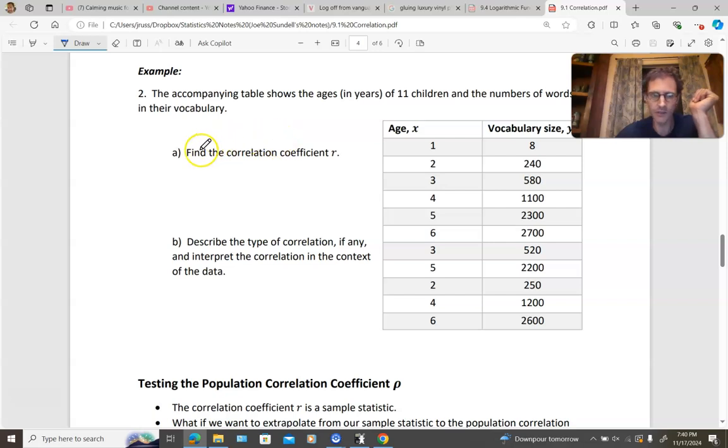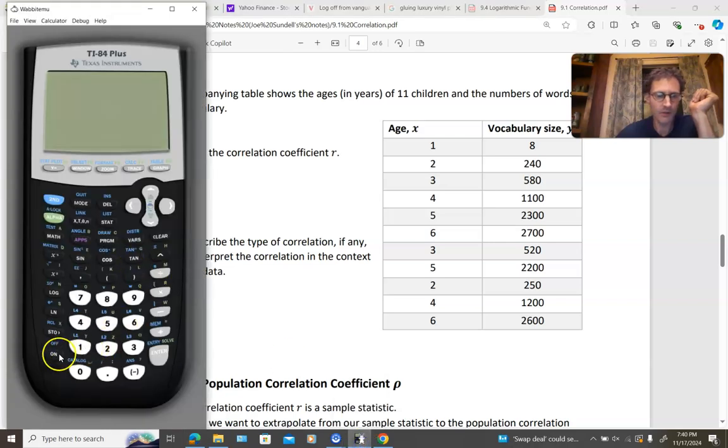All right, so I'm going to show you how to do this. We're going to do it using the calculator. Okay, so you're going to enter your data just like you always do in the list. And I've actually already done this, so as not to take up so much of your time. So you're going to come over here to the stat key, just going to go to edit again. And then I'm missing a list 2, guys. So what I did is I put the values for my independent variable age under list 1, and then I put the values for my dependent variable vocabulary size under list 3.